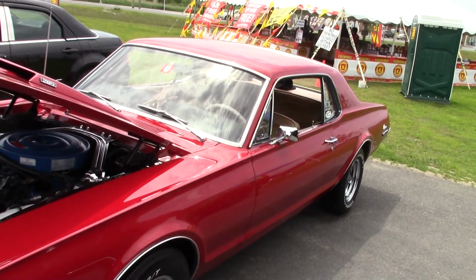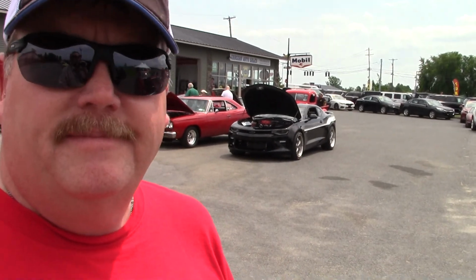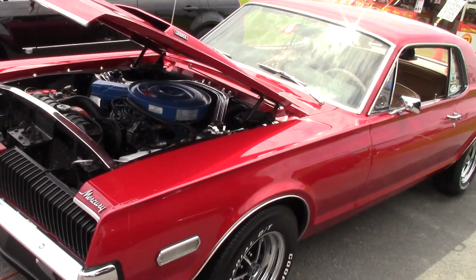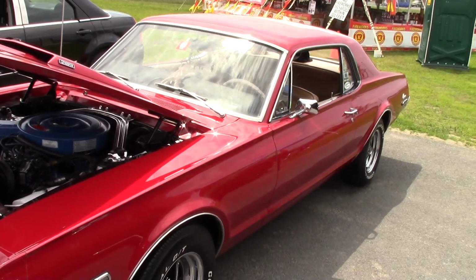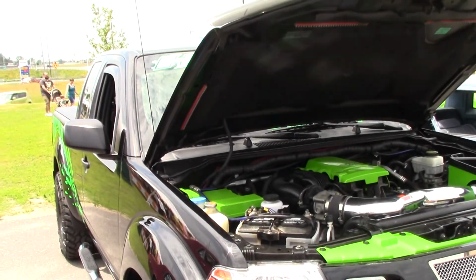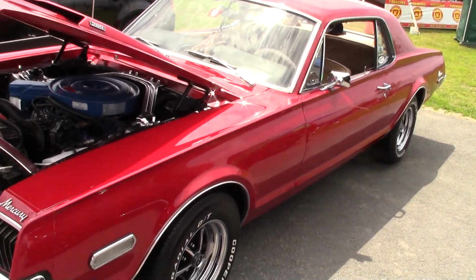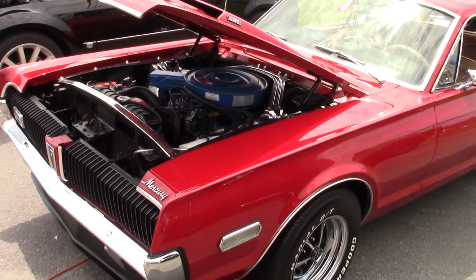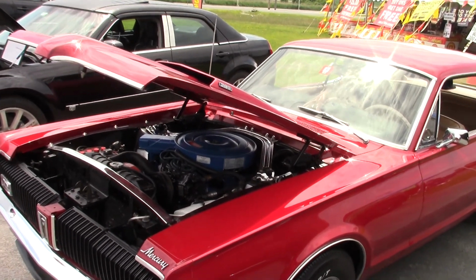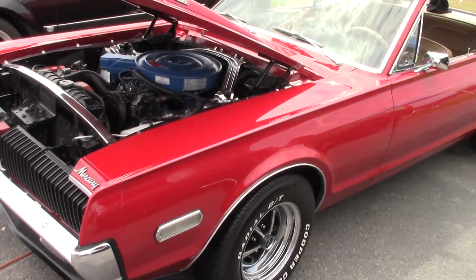We're looking at, I believe, a '68 Mercury. That is correct. All right, what's your name? Tim Brunner. And Tim, where are you from? I am from Colchester, Vermont. How'd you hear about this? I heard through this young lady, Chelsea Tremblay, who's a New Yorker, and decided to come over and show the vehicle. All right, it's a Mercury what? This is a Mercury Cougar, and it is originally from Oregon.